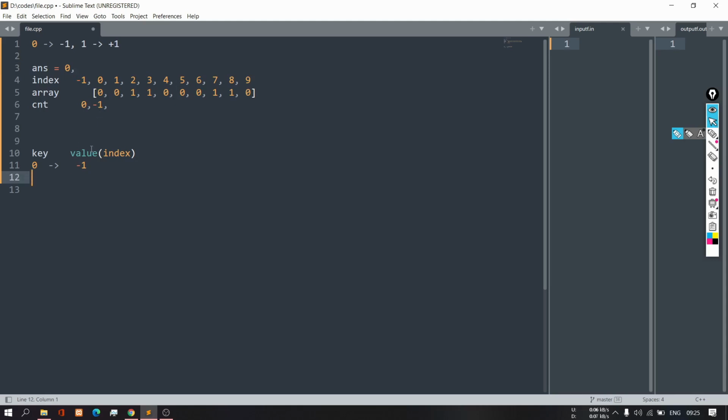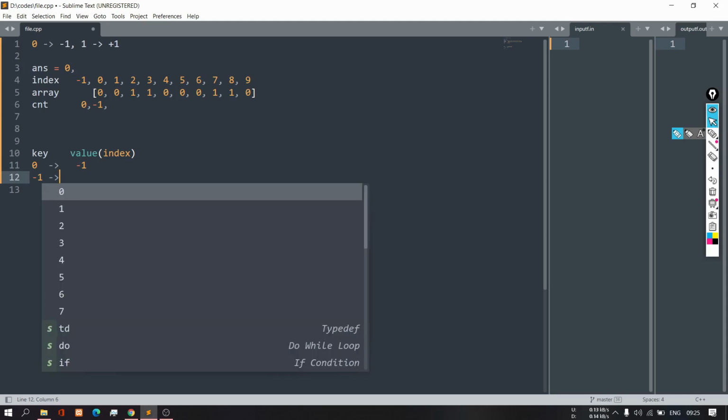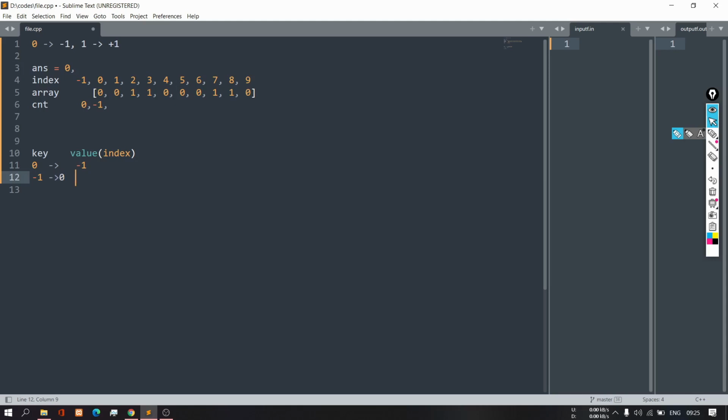So -1 is not there, so I put -1 inside it, and I put its index as 0. Now I come again here, and I see it is again 0, so it is -2. I will check again, it is not there, so I put it here and I put the index, which is 1.